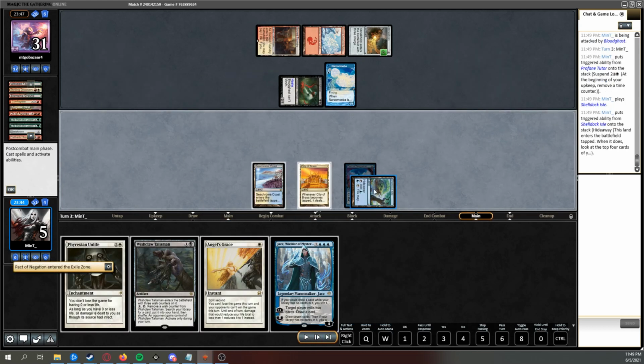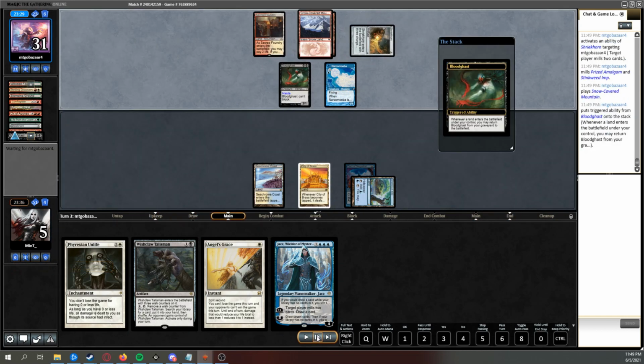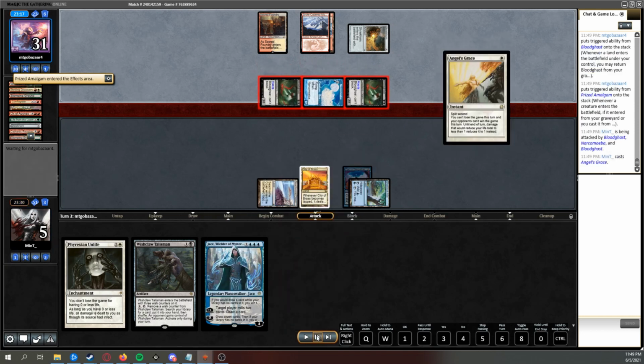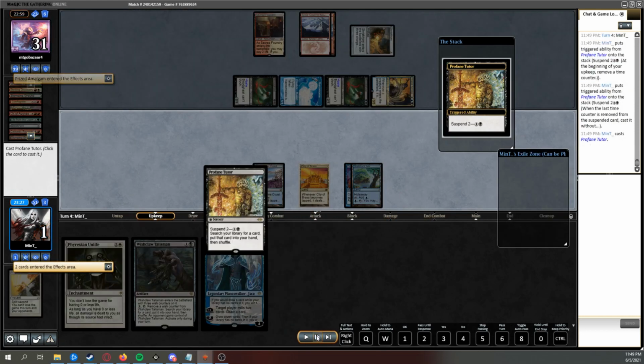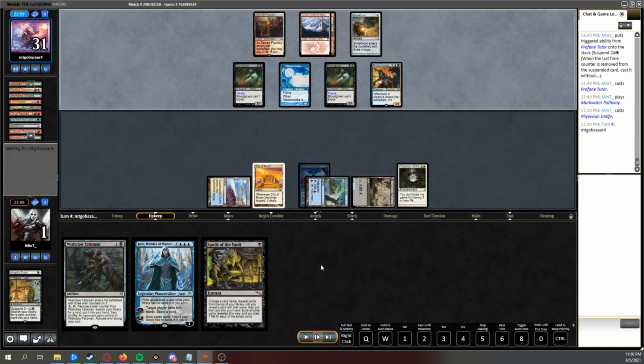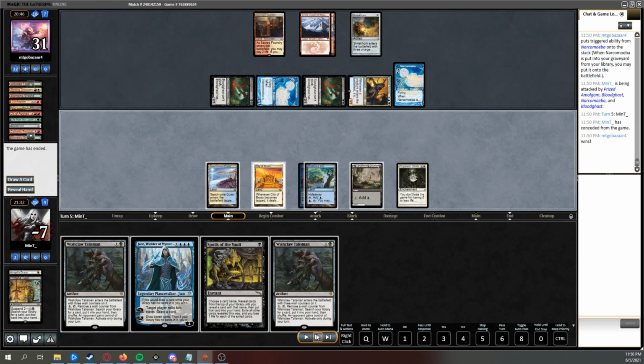I don't hit the Oracle with Shell Dock. I bring back Bloodghast, and I have to Grace. And now I have to get a land so that I can play Unlife. I do draw spoils, which is something. And now I just need to top deck a land so that I can spoils Jace. And I don't, so we lose.